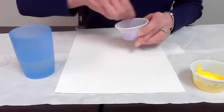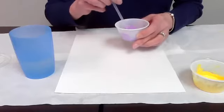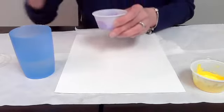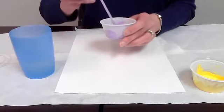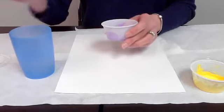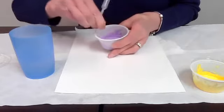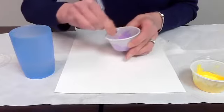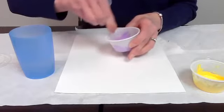And I think I might need just a little bit more water in here. So I will try to suck up a little bit more and drop some in. There we go. All right. Yeah, I think that's working a little better. So, ooh, and I've got paint sprayed everywhere there. That's okay.